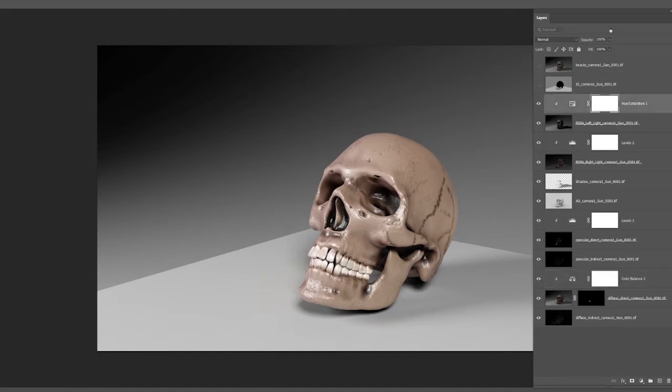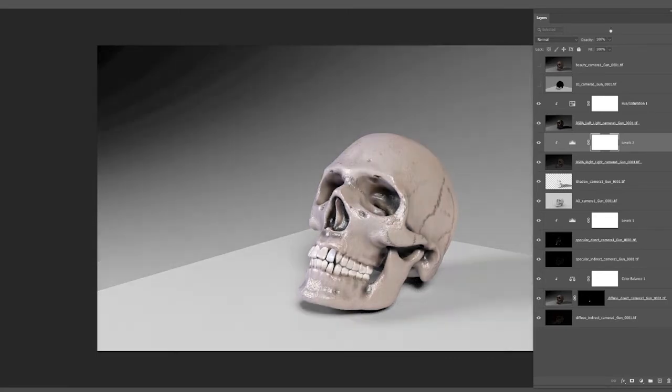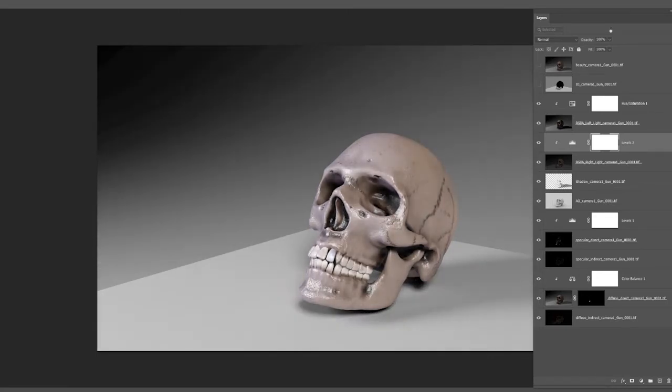Or you may, for example, want to do hue saturation here. You can change the color of all the light. So this is my left light coming in there. So I can choose what light is hitting the left like that. Or maybe I'm going to do it for my right light. So you can choose your right light coming in. Okay. So let me go into Maya and show you how to set that up.